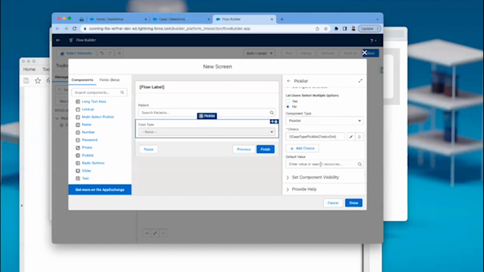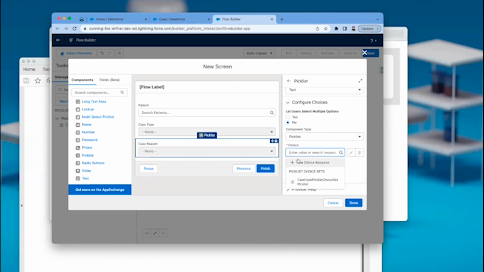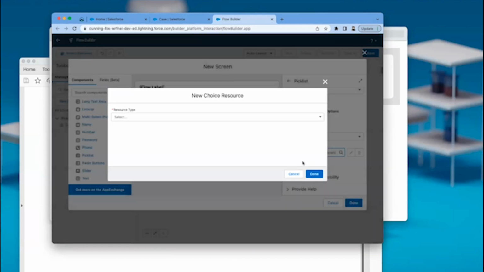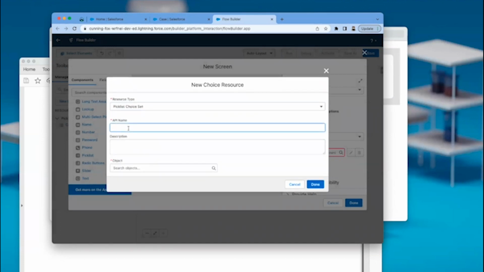So this is done. We have another pick list, which is case reason. We need to create a label, which is case reason. And we need to create another choice set. Record type, pick list choice set. API name is case reason pick list choice set.